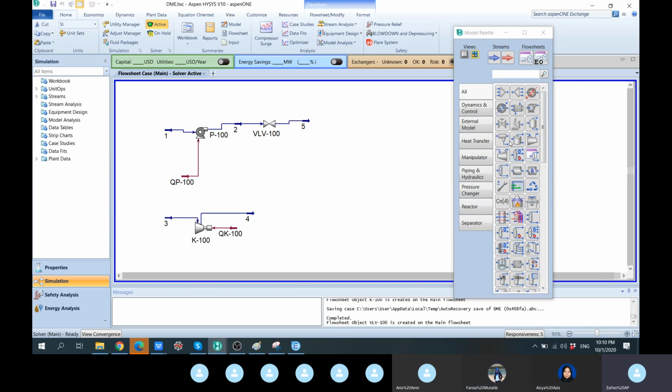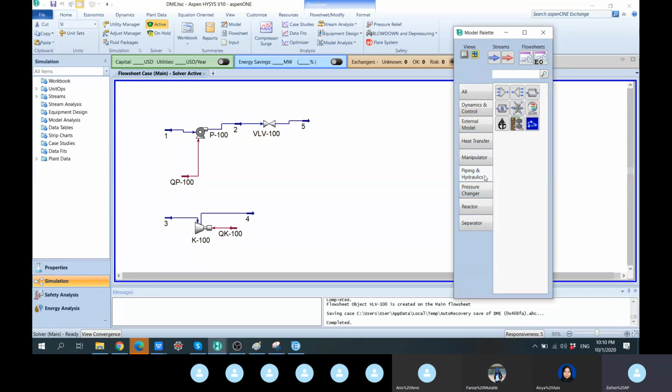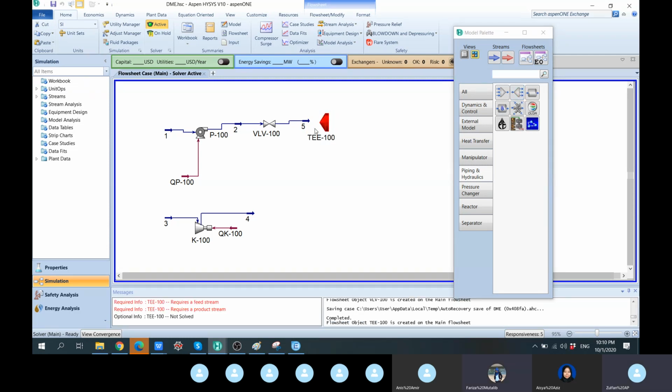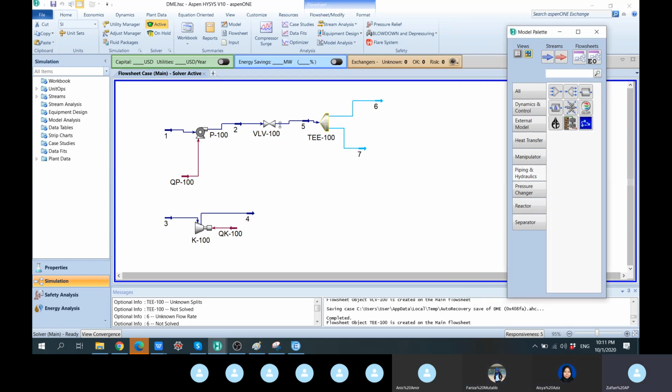Okay. So let's see if you understand this. We have a split here, so I have this stream, and then I want to split it. I have a splitter, a T. I put a splitter over here, and the same way I do there, and then I do here, and I just do another one. Now we have stream number 5 coming into a T, where it will be split into two streams, stream number 6 and stream number 7.